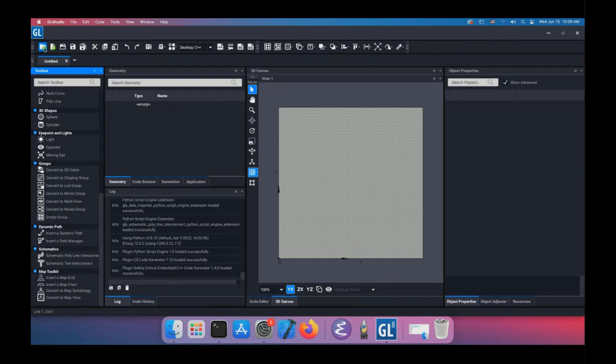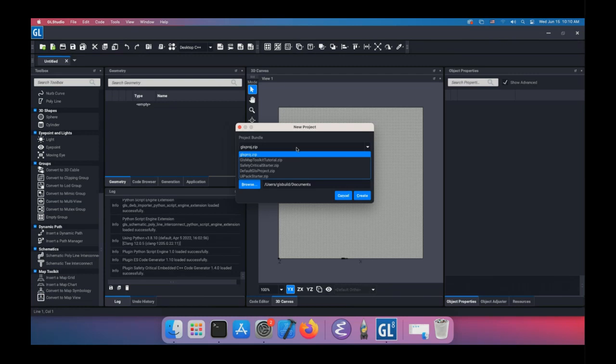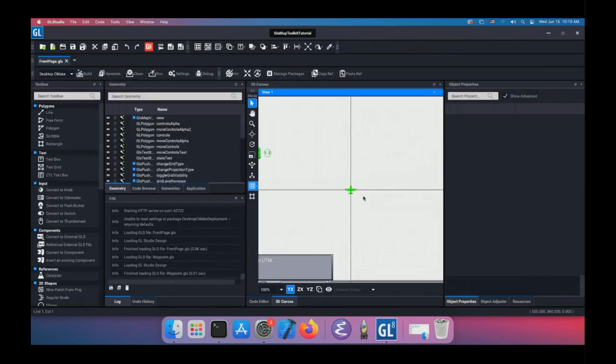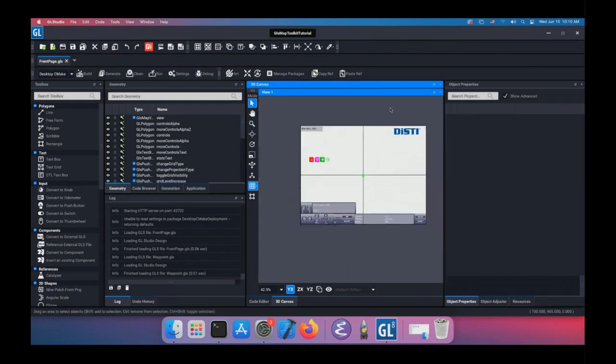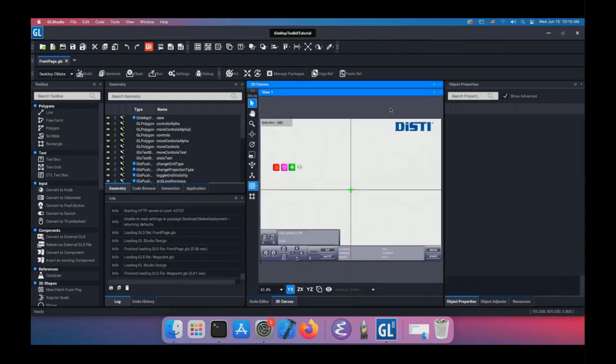So I'm going to create a new project by clicking this button here in the top left corner, new project, and I'm going to select the GlsMapToolkt tutorial project bundle from the list. And I'm just going to call this My Project Map. Hit create. This will extract the GlStudio content, and this contains the completed Map Toolkit tutorial. The full steps to complete this tutorial from scratch are available on our doc site.